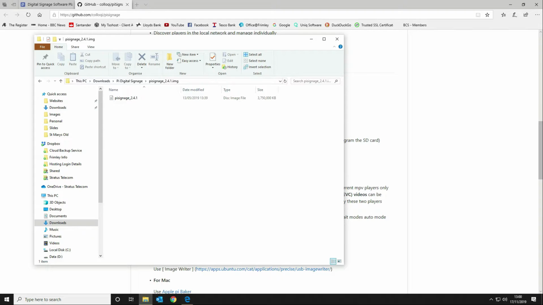I am using an 8 gig card. You shouldn't need any more than that, unless you're going to be using huge files, but in our case, we're just going to be using HD sized images, so that's 1920 by 1080 pixels. It doesn't take up too much additional storage. With the Pi Signage solution, you get 2 gig of free storage. So as long as you've got sufficient space, you'll be able to fill up your playlists and use that on your media player.